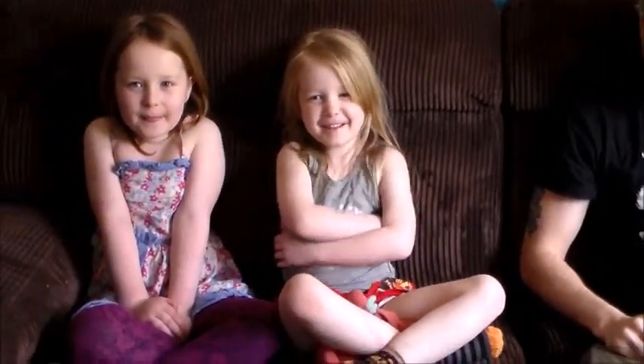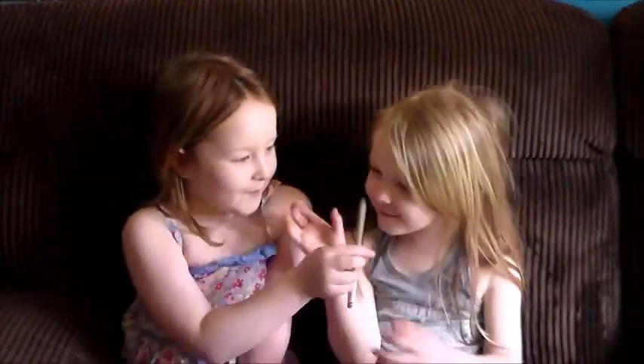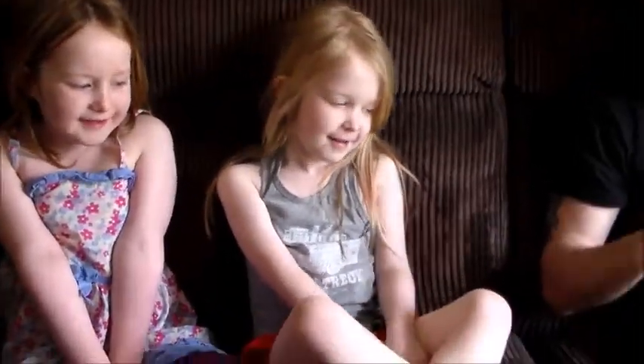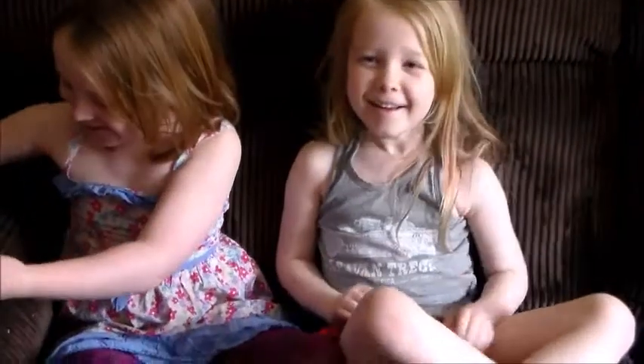Okay, today we are doing the Smencil smell challenge. We have got five Smencils and they have no idea what smells they are, so we're going to see if they can work out what smells they are. Take your pencil and have a smell. By the way, I do have that smell in my Build-A-Bear so I know what it is. That is cupcake! I have it in my Build-A-Bear so I smell it a lot. It smells like something like cake. One of the smells is cupcake — peel the wrapper off and see if you're right. Well done!